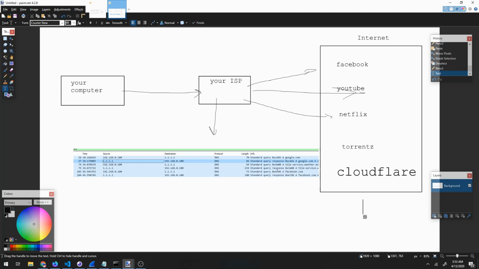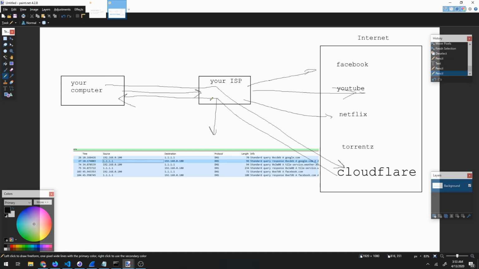Through our ISP, we ask them, and then Cloudflare replies. Now, because DNS is not encrypted, they can see this stuff. They can see the websites we're asking for. Sorry, the ISP. Our ISP can see the websites we're asking for.